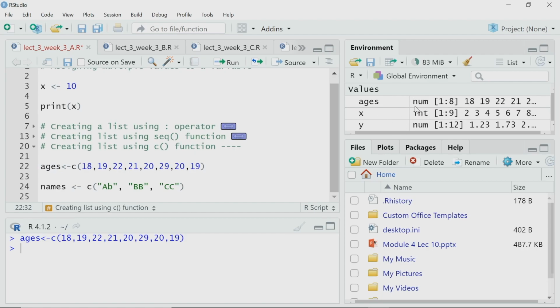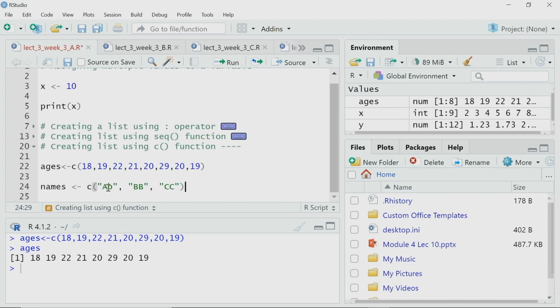It is telling me that ages is a list of numbers. It has 8 numbers, 1 to 8 shown in the square bracket, right, and the numbers are 18, 19, 20, 22, something like that. I can write here ages in the console, and if I press enter, then also all those 8 numbers are printed. So, I have assigned a list of numbers to this variable ages.